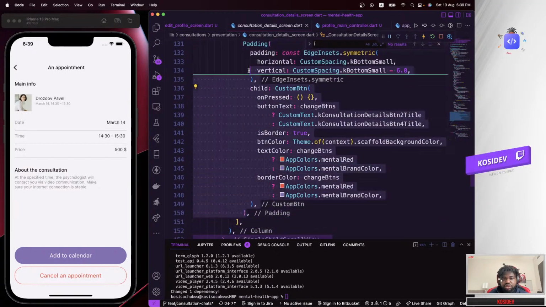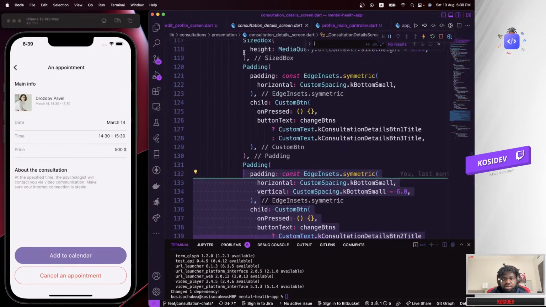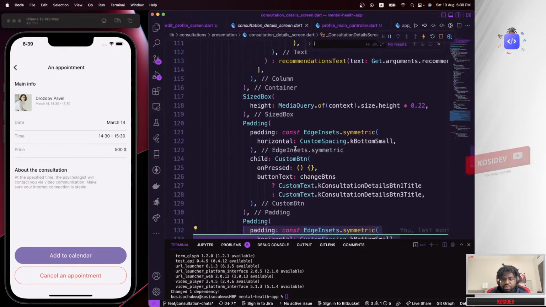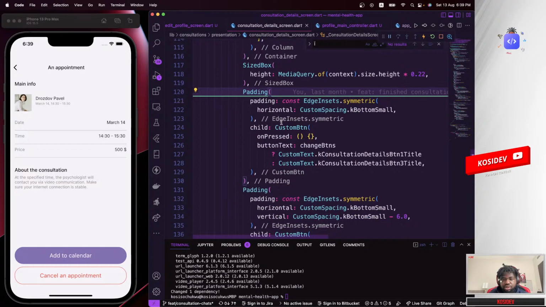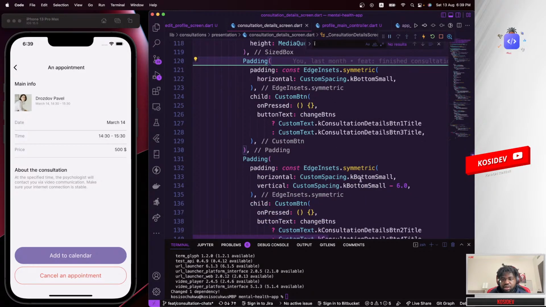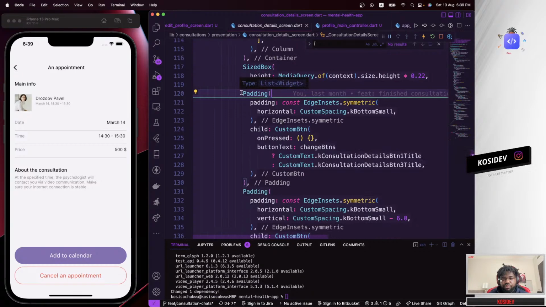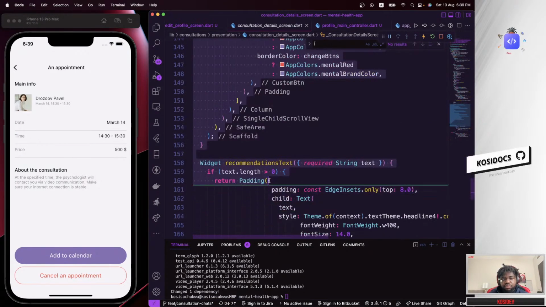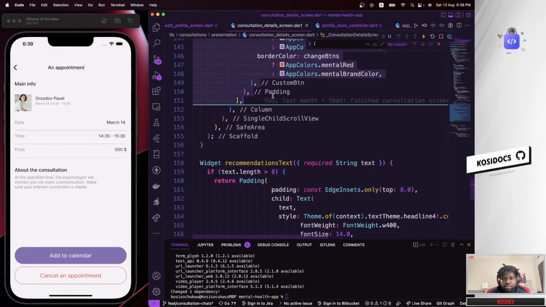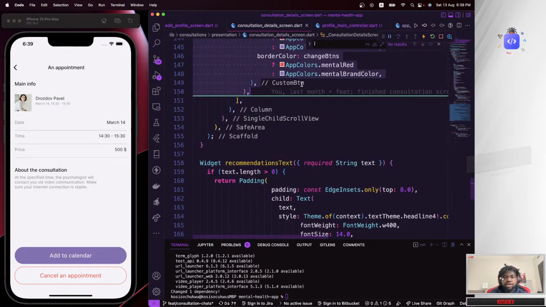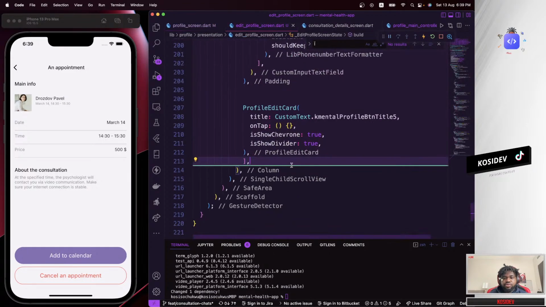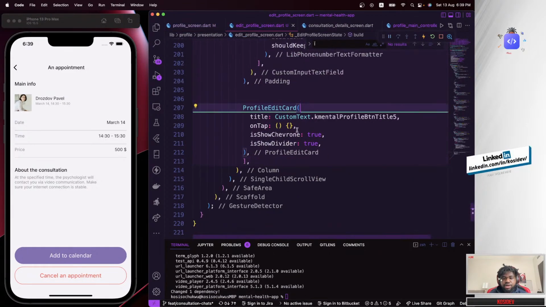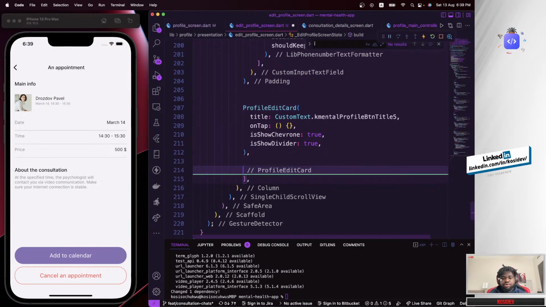So we need to copy this. Okay, there's actually two of them, this one and this one. So we could just copy from here and stop here. Just copy that and then head over to our profile edit screen, and add that below here.